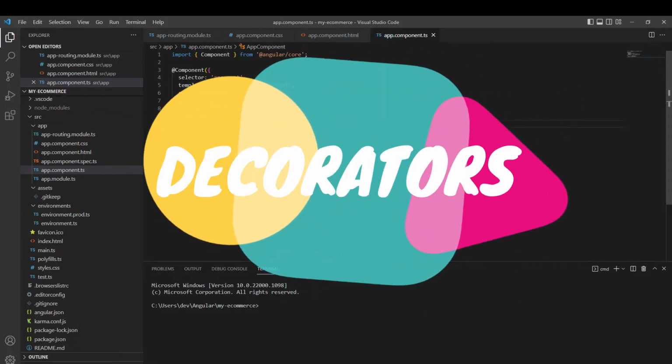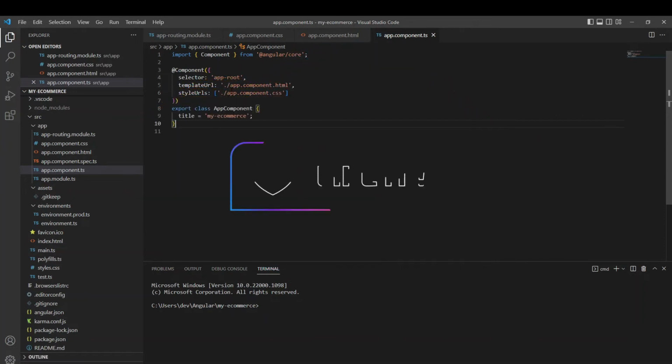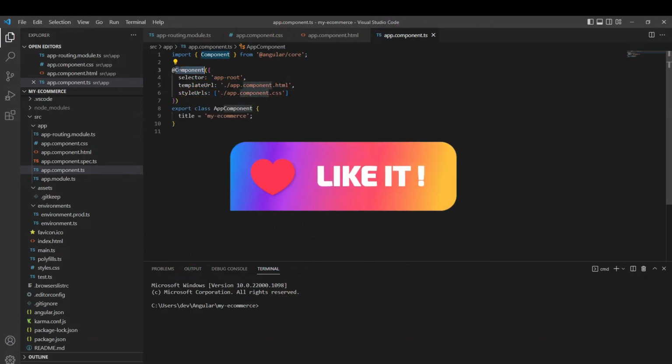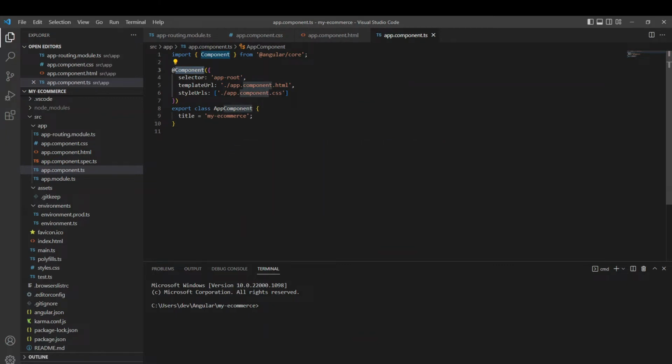Decorators. Let's go back to the @Component. In Angular, statements preceded by the @ symbol, a form you will often find, are called decorators. Now you will ask me, okay, but what is a decorator for? Anytime you want to say, hey Angular, now I start coding a class, and you will have to treat it the way I tell you through the decorator. If you use @Component, guess what? Well said. Angular will treat this class as a component.